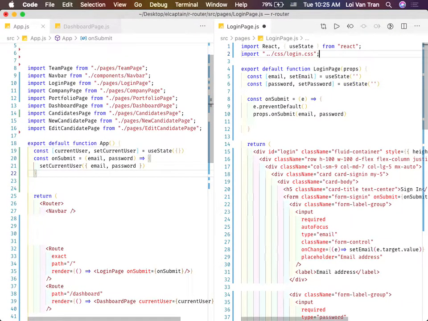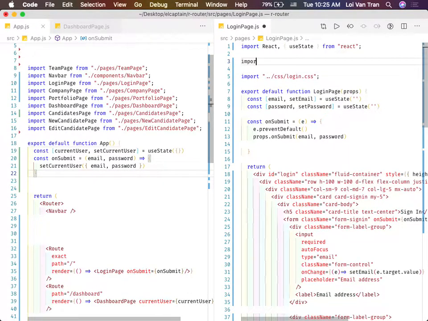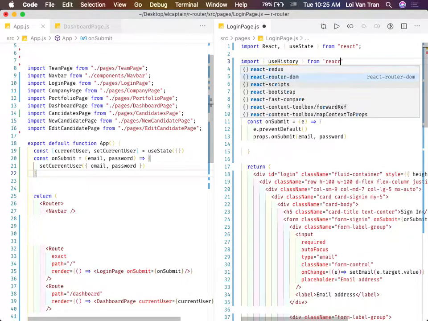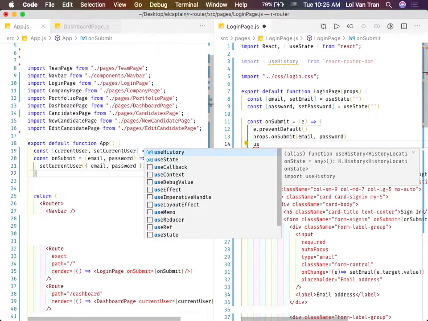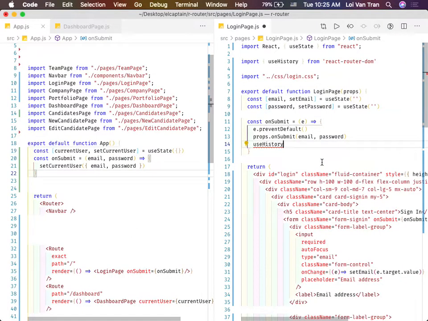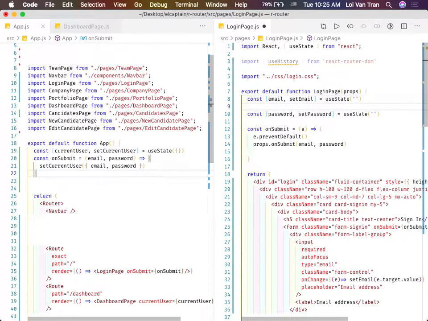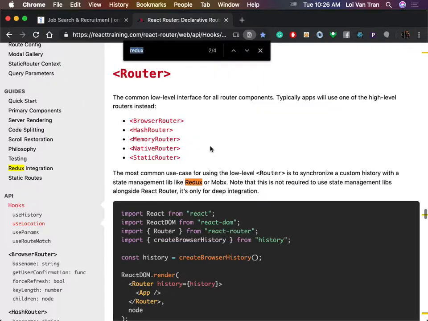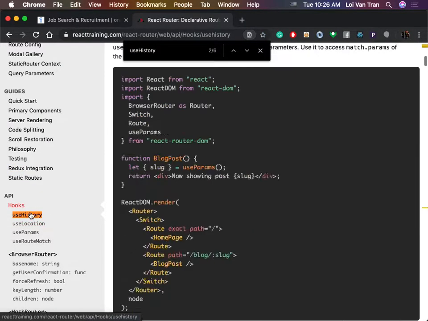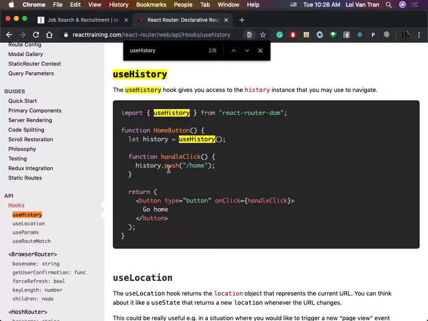So where are we doing this from, our login page, right? Okay, so we're gonna import useHistory from React Router DOM. When this fires, we're gonna say useHistory. Oh my bad. Define history. I'm sorry, I'm about to have to Google this. You got it right. history.push. That's it. Okay, nice.